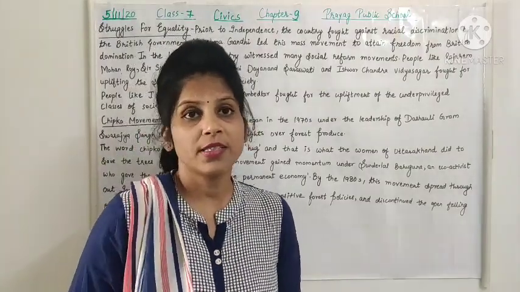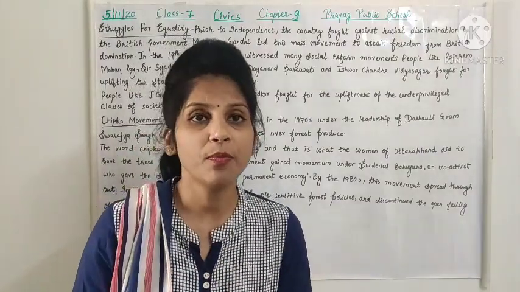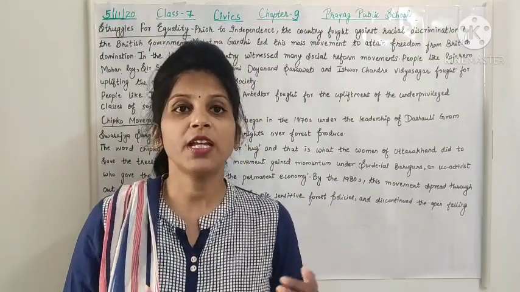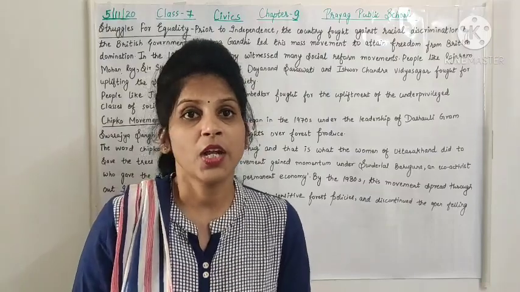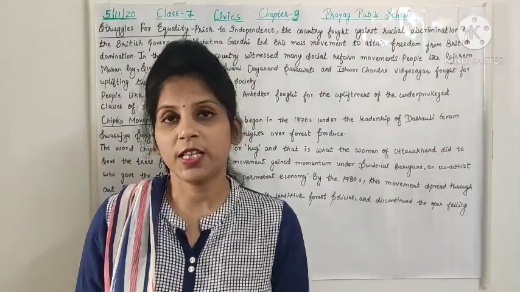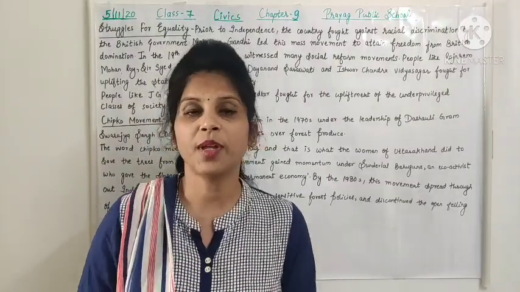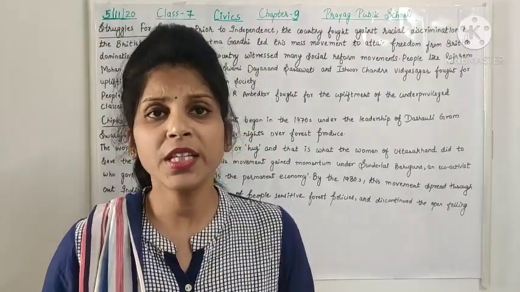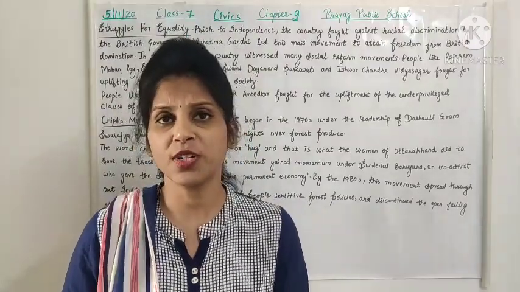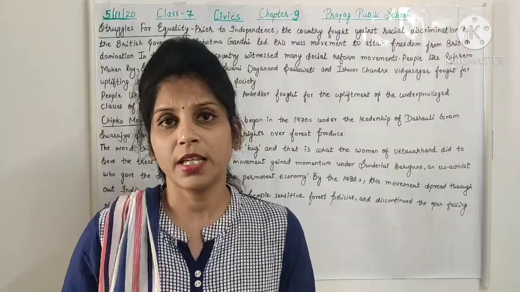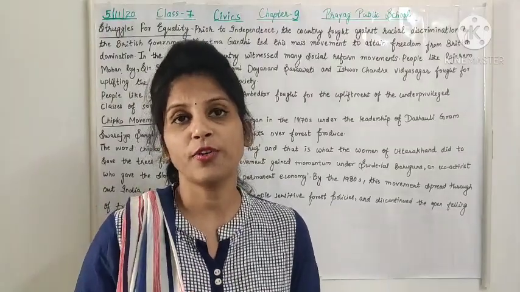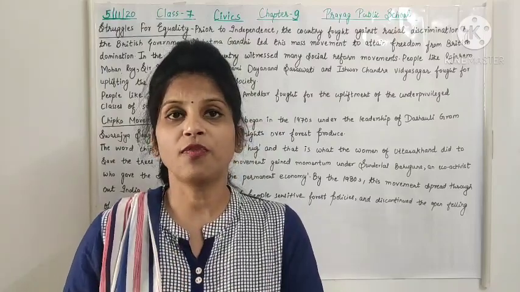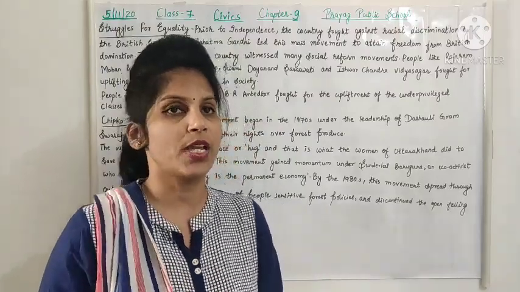In olden times, the status of women was very poor. They were not given any rights. उनको कोई rights नहीं दिया जाता था decision लेने के लिए. उनको हमेशा नीचा समझा जाता था. Education में कोई freedom नहीं था. So these social reformers like Ishwar Chand Vidyasagar, Sir Syed Ahmad Khan, Raja Ram Mohan Roy, they all fought for the upliftment of the status of women in the society.